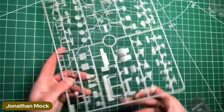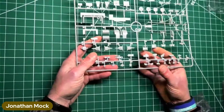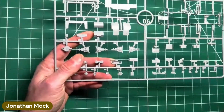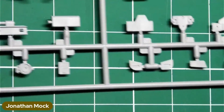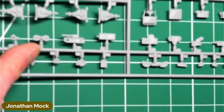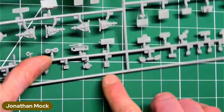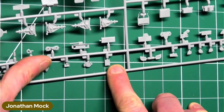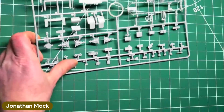And in fact, I don't know whether we can zoom into it. Oops, he says, hitting his head on the camera. No, we can't see it. We'll take some photographs later on. There's this part here that has the word stop molded onto it. It's really quite beautifully done. Very nicely done.